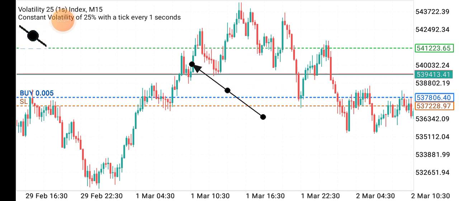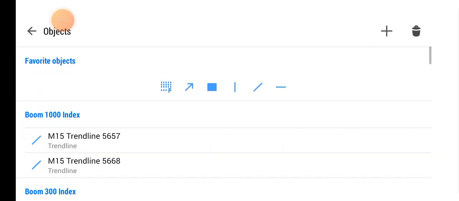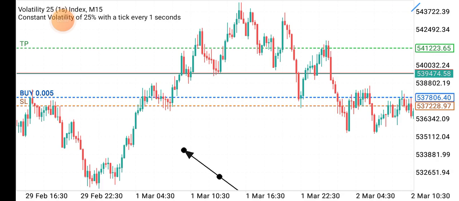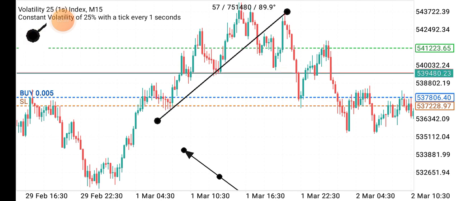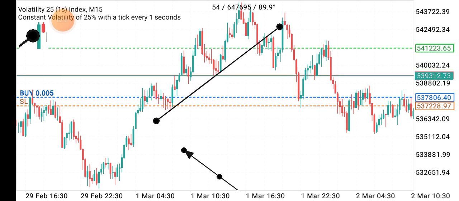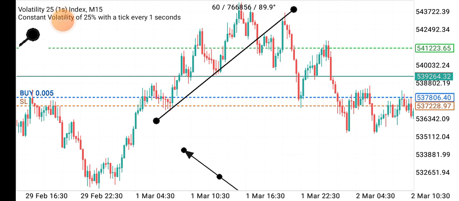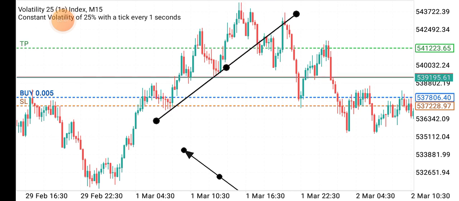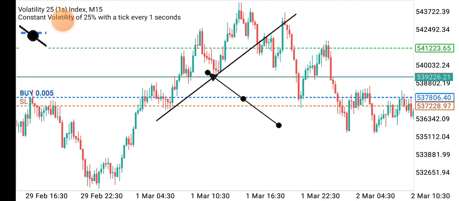So as you can see, since we have this corrective impulse around this point, we have to put a trend line to join it. So we need to get a trend line like this, joining the lows. We join these lows, it's very important. So we join the lows like this. If you can have up to 2 points like this, then you wait for the third point, which is the breakout, where the market is going to break out, then come back to retest.